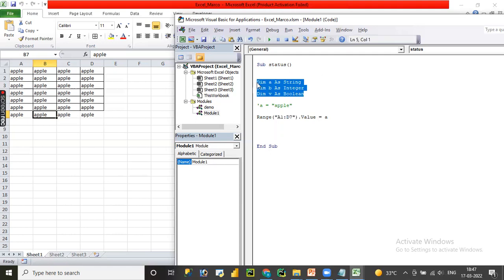So I will share the description in the link: what are all the data types available in VBA, and what is the range of those variables. But my suggestion, as per my knowledge, is that if you declare the variable as something, you need to follow the same thing. So please do not declare anything as a data type. Please forget the data types concept. It will create confusion for you. So just declare the variable with dim and the variable name. So it will automatically handle it.